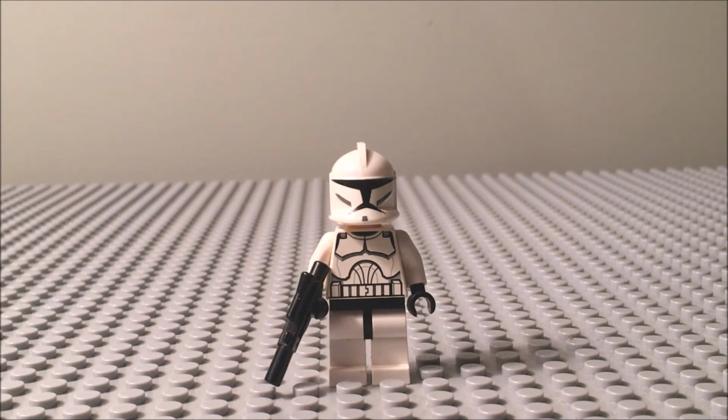And as we round off this list, we are going to end this with perhaps, well, definitely the most popular clone trooper of all time, which is the Clone Wars era clone trooper that I believe came in either 9 or 10 different sets. So he's a pretty common clone, but he still sells for about $5 on most websites now. You can see there's nothing totally special about him. Same helmet mold and general printing that we saw on the commanders Fox and Wolf earlier.